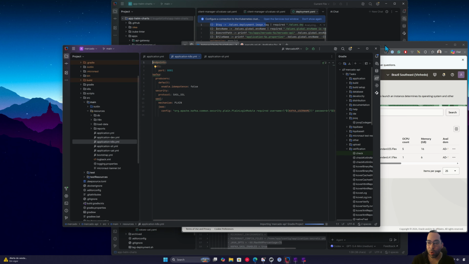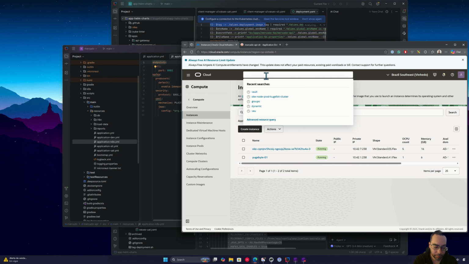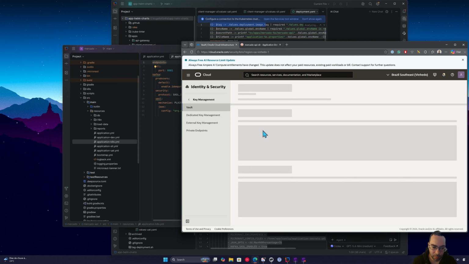So what we'll see here in the Oracle Cloud application is that you can search for Vault, and here you have the key manager Vault, and you can search for secrets as well. Let me show you what the vault is.